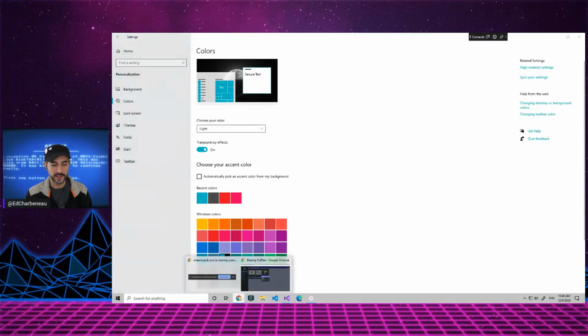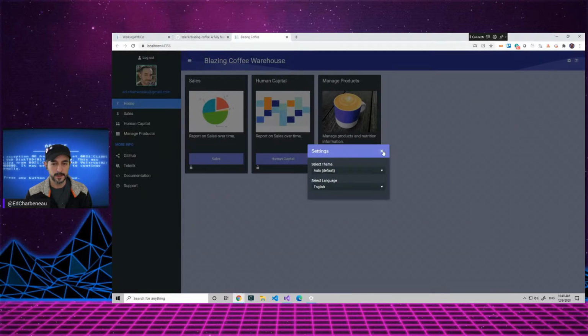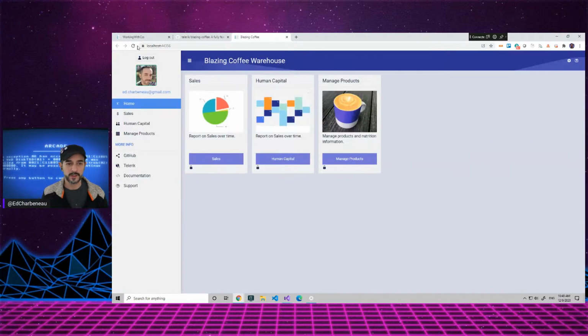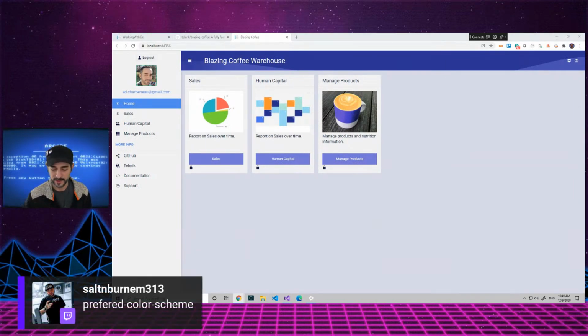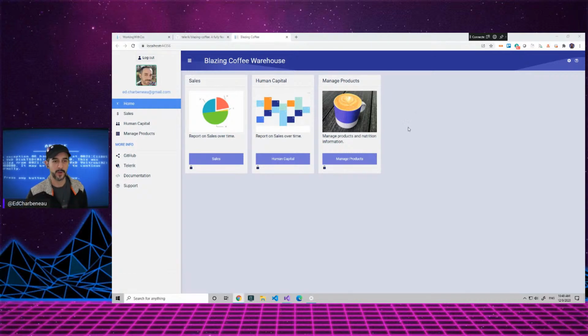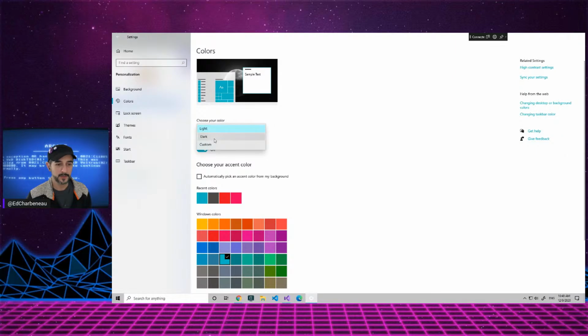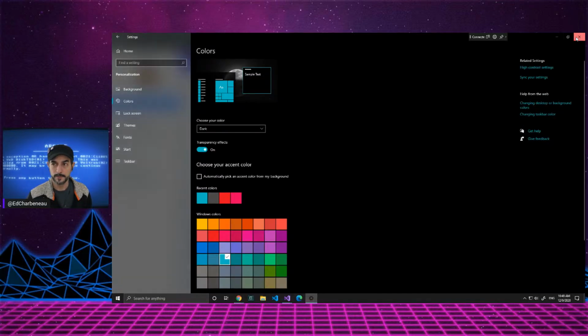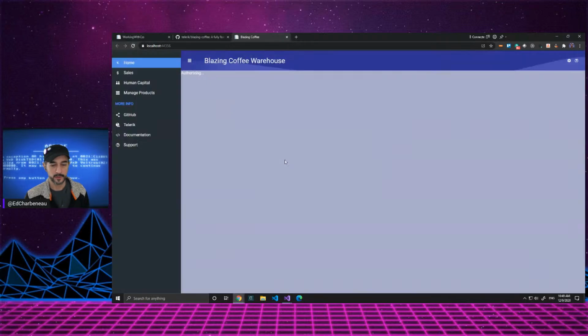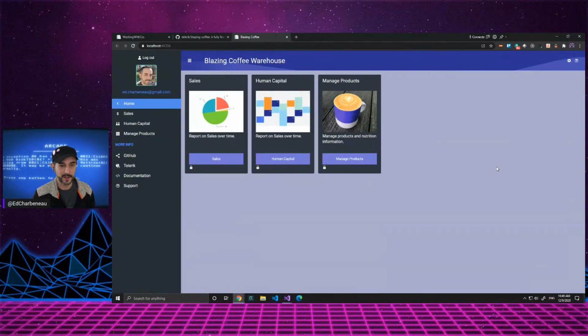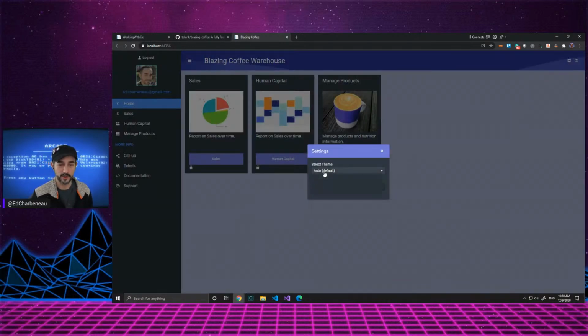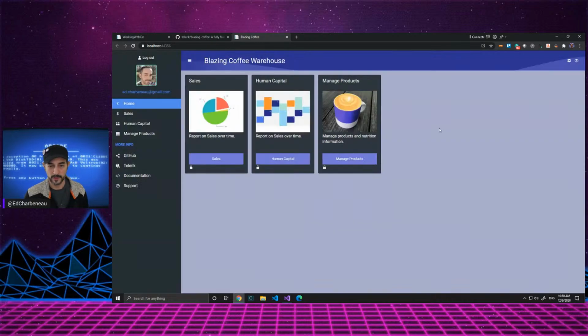And go back to my application here and just refresh the page. It's going to automatically pick up that preferred color scheme. Thanks for correcting me there. It'll pick up that media query and tell my application to theme itself as a light theme application. We'll toggle that back to dark. Go ahead and close that out. Refresh our app, and then our app goes back to the dark theme. And that's something the user can override if they need to override that. So they have settings to do that.